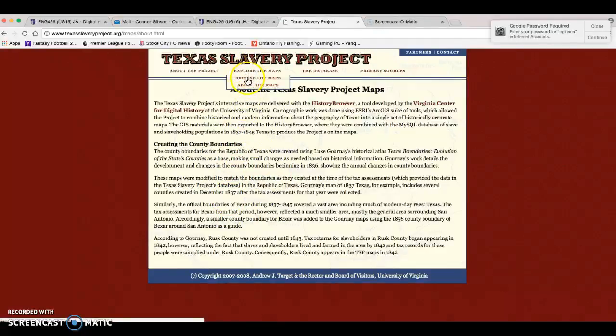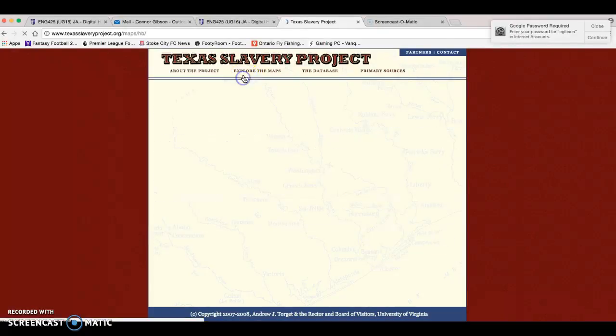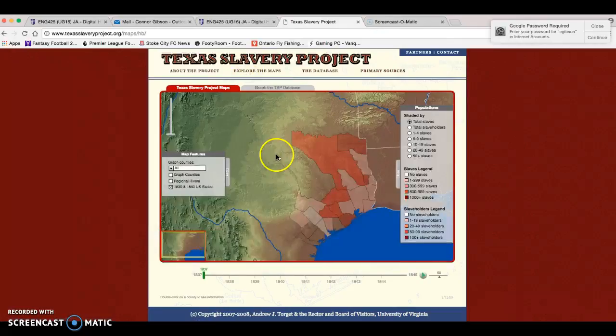So I'm going to actually click on Browse the Maps to show you guys how it's very interactive and very easy to use. So when I click on this, it's going to load up, and there's going to be two sections. There's going to be a map features section and a populations section. And basically what you're seeing right now on your screen is a bunch of counties, and you can see that each county is a different shade, and this corresponds to the color scheme of the slave's legend and the slaveholder's legend.